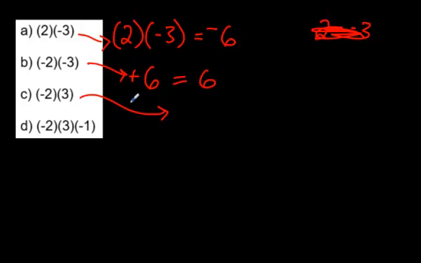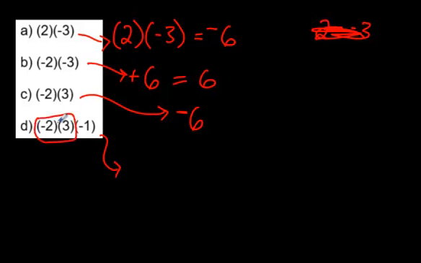Okay, the next one, 2 times 3. Well, it happens to be 6 again. What about the signs? This one's negative. This one over here is positive. Well, a negative and a positive, when you multiply, it's going to be a negative answer. Okay? And lastly, for these questions, they're trying to trick us. Just do one at a time. It doesn't really matter what order you go in, but I'm going to do these two first of all.